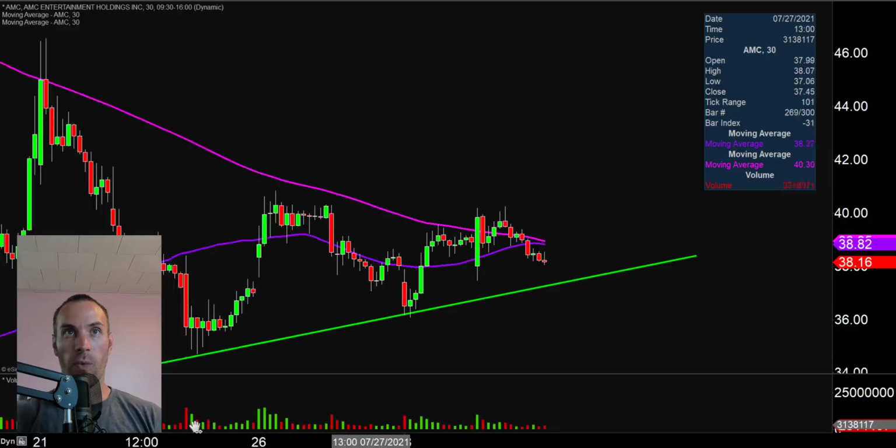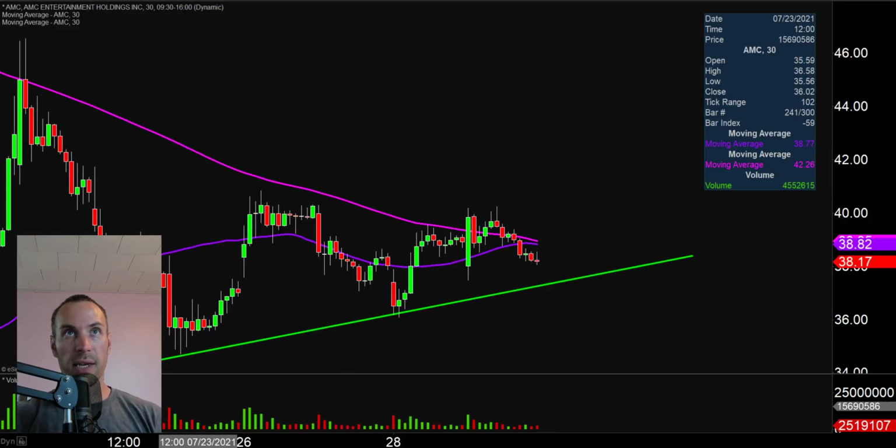And then the level that once again has shown up, and again, been talking about it over and over again, is that very stubborn pink line, the 200 period moving average. Now, on the bright side, at least the price was able to break above it on several occasions today. But like back here, just because the price broke above it, when it came to actually being able to stay up above it, that's where the price has continued to struggle. So on that note, because the price is now back down below that pink line, it still remains that main area of resistance, and the current value of the 200 period moving average now is right up there around the $39 mark.